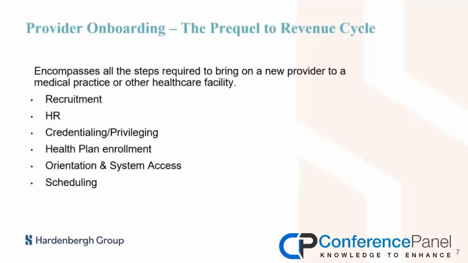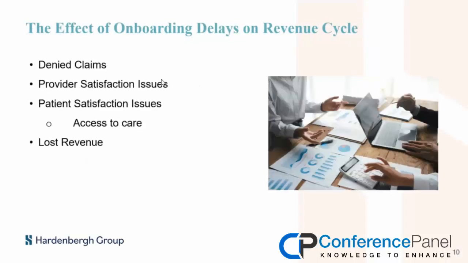First things first. So prior to the start of the revenue cycle, the provider is onboarded, then added to the practice or the department schedule. This is when the revenue cycle typically begins. As you can see from this slide, onboarding delays, including delays in payor enrollment, affect revenue cycle. Period, end of story, don't let anybody convince you otherwise.